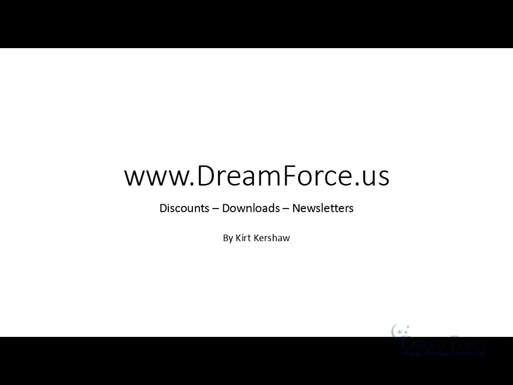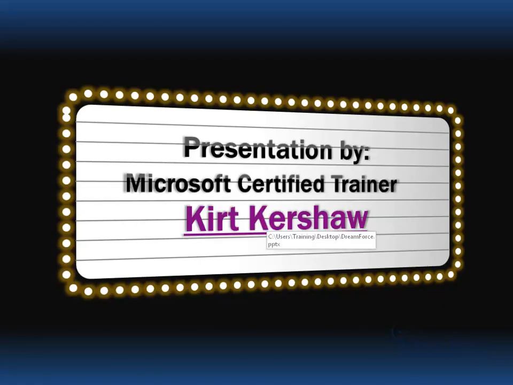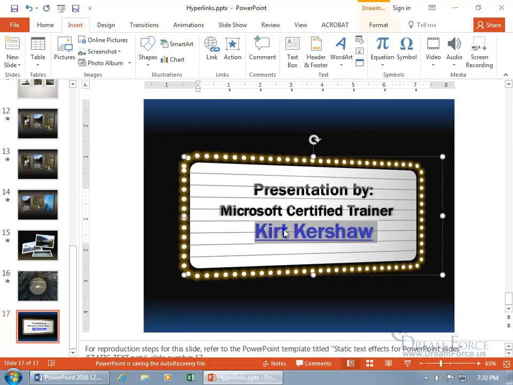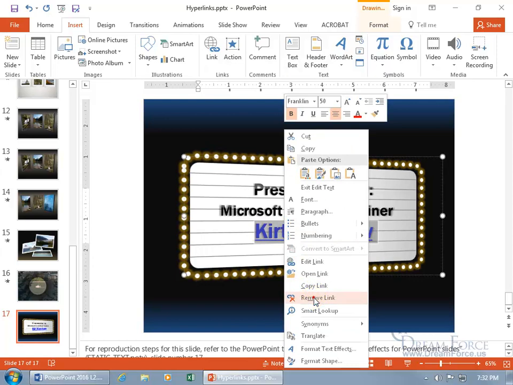I wanted to keep it simple. And so when I'm done with it and I click at the end and it ends the show, click on it again to exit, it goes right back to our original slideshow. And then hit the escape key, right click on the selection, and we can remove it.